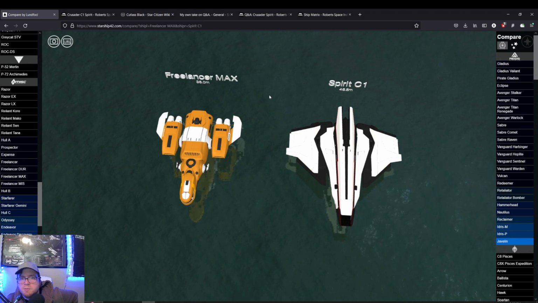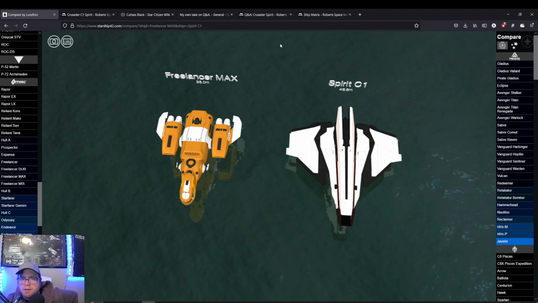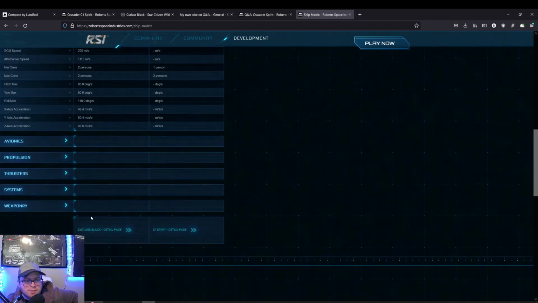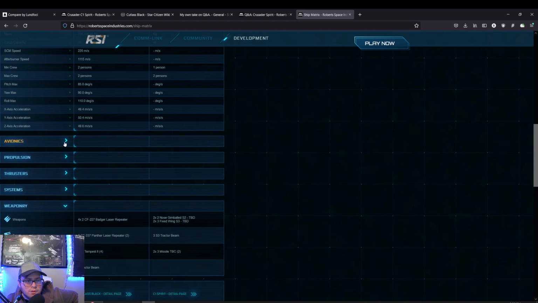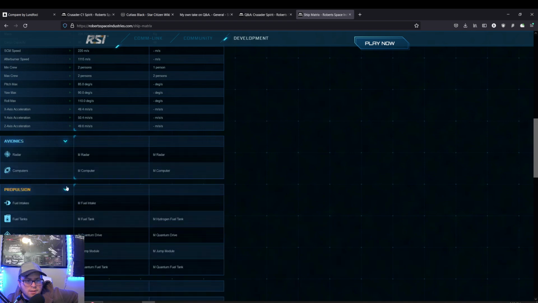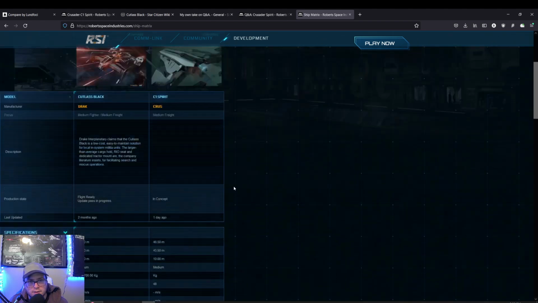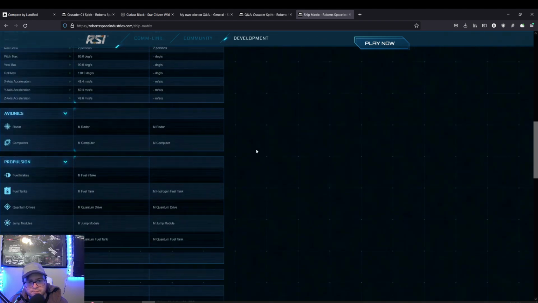Let's see. Speaking of fuel tanks, I wanted to do a real quick comparison because somebody had mentioned in the comments something very interesting that I hadn't thought about, and that is propulsion. That is the fuel tanks, okay? So somebody made the point that the Mercury Star Runner has double the fuel tanks of the C1 Spirit.